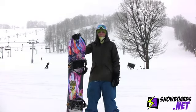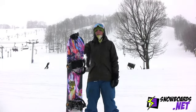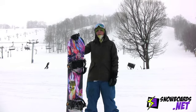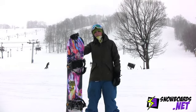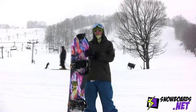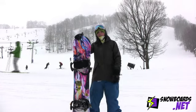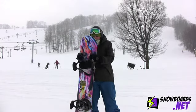It's an awesome board for your intermediate to advanced level park girl who's really just looking for a board that you can take all over the mountain but still has a ton of pop, a lot of liveliness for taking it into the park. I was actually surprised how well this board held its edge at higher speed, which all the magnet traction boards seem to really have that ability.